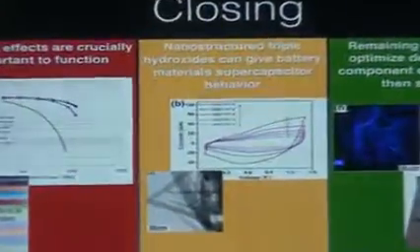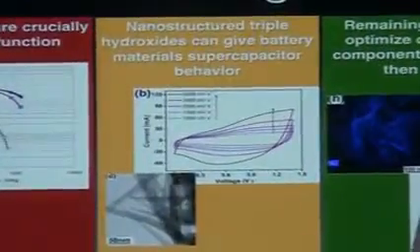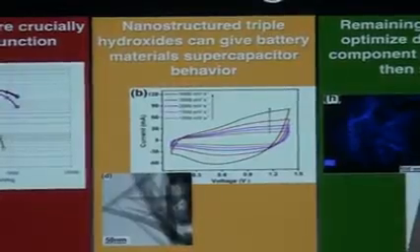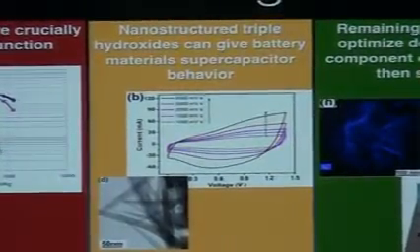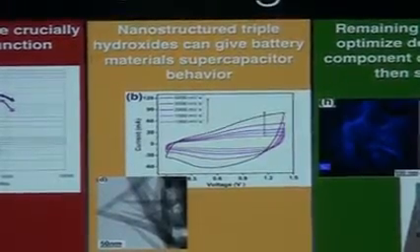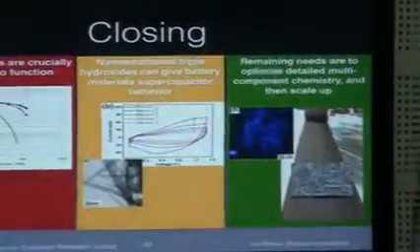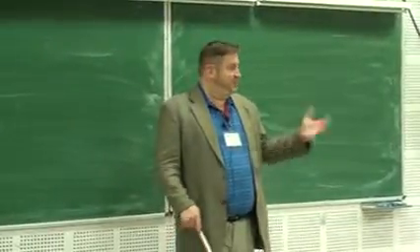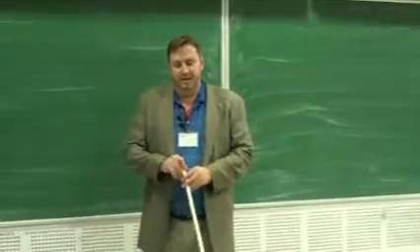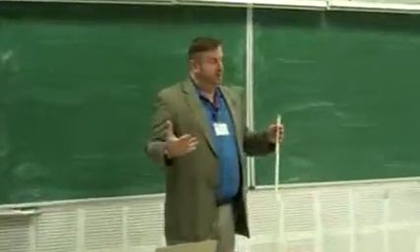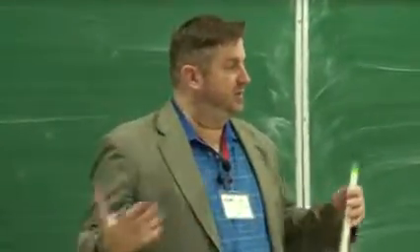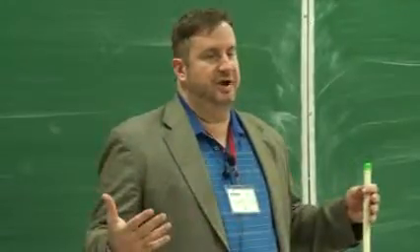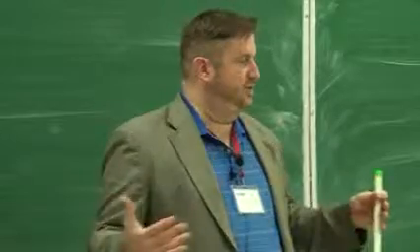We also showed in the middle panel here that these nanostructured triple hydroxides are materials that could be high performance. I also should note that we compared to, and I briefly mentioned it, double hydroxide, so nickel cobalt. But the performance of nickel cobalt was far less than that of the triple hydroxide. We don't understand why. I mean, you could say, well, maybe just keep on adding more and more transition metals and you'll get better and better performance. I don't think so. But what I do think is that the triple hydroxide provides a greater diversity of redox states, because these are all redox type reactions that can balance out with each other throughout the energetics of the reaction process. And so that's probably what's happening with the triple hydroxide.